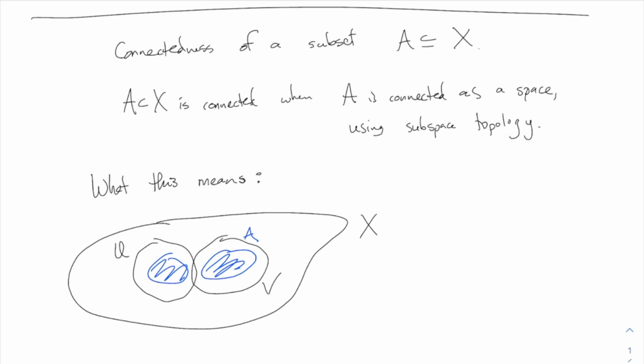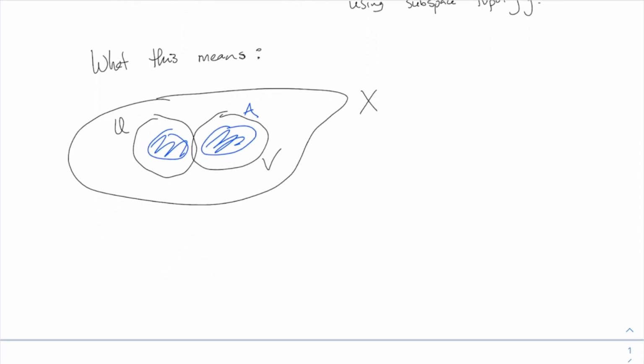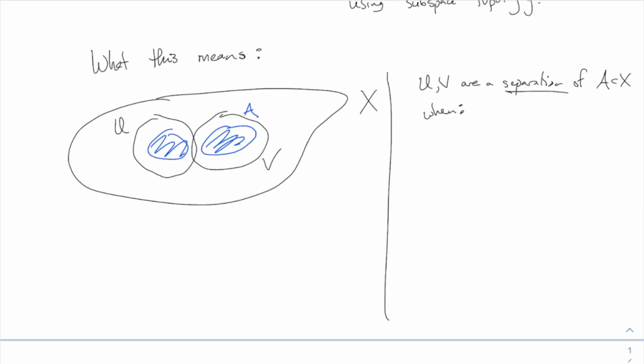This is what's a little bit different: you can't really say they're open as sets of A, because they are not necessarily totally contained in A, they are in X. So if I were to write out the details of what this is supposed to mean, first of all, A is a subset of U union V. Specifically, I'm going to say U and V are a separation of A, which is a subset of X, when the first thing is A is a subset of U union V. It's not necessarily equal.